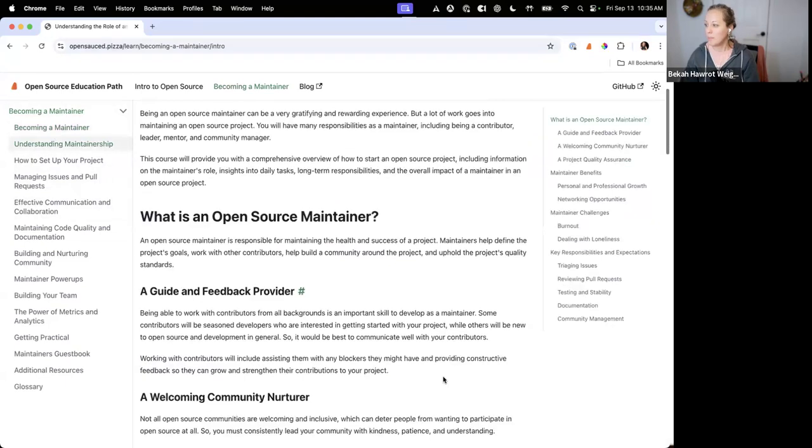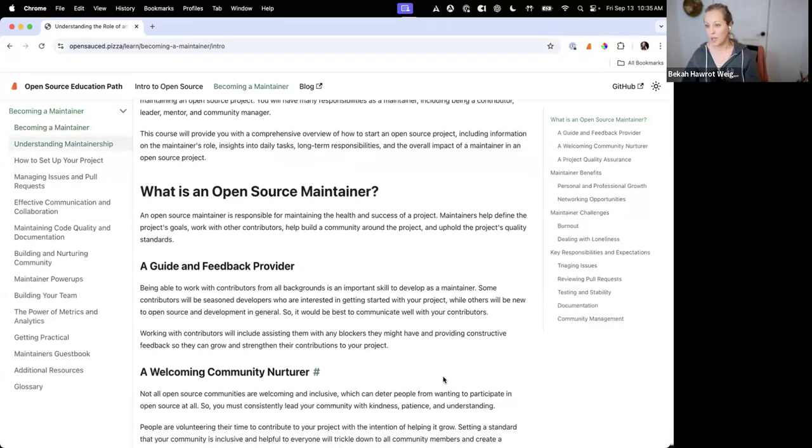Just a little bit about being a maintainer and what that means. Ayu, do you want to talk about what it means to be a maintainer for an open source project? Sure. Being a maintainer of an open source project, we need to wear so many hats, right? We are a guide and a feedback provider for the pull requests and for the contributors.